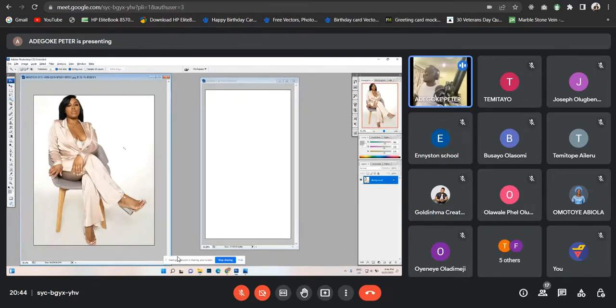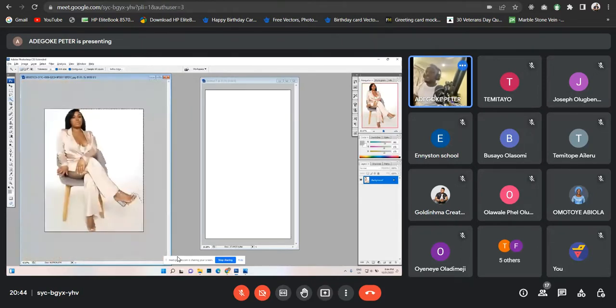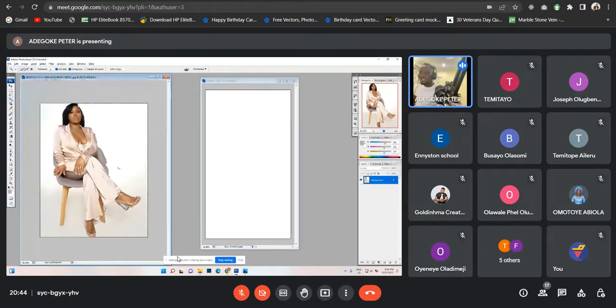With the quick selection tool, I can just select this blank part. You can see that the edges have been selected, right? If I want to add more and I just press without holding Shift, it will deselect what you've selected before and select a new one. So if you want to add more, you press Shift and click again. You can see that it has joined the two selections together. I can press Shift again and select this part and this part.